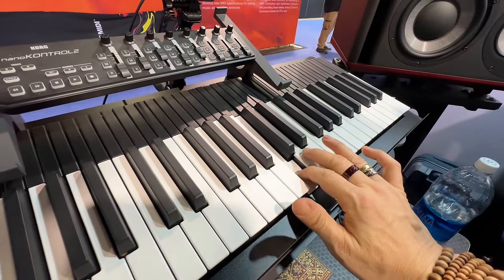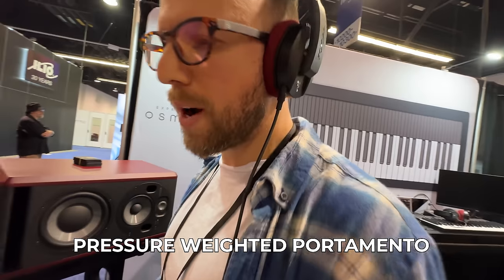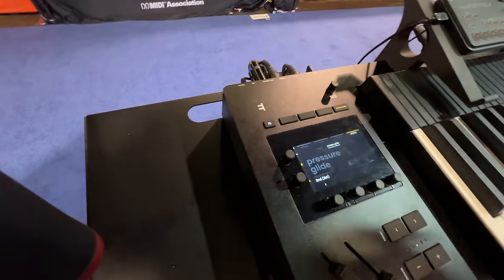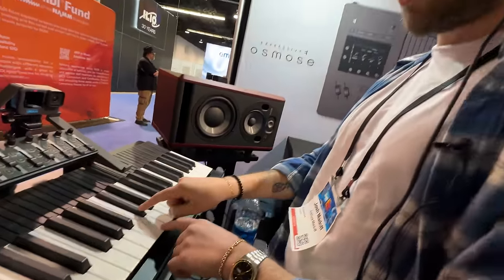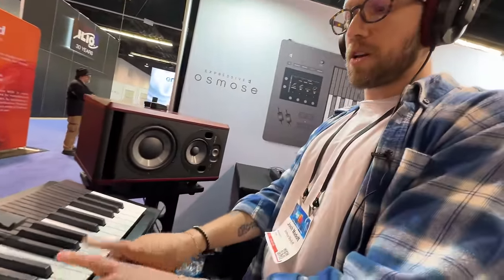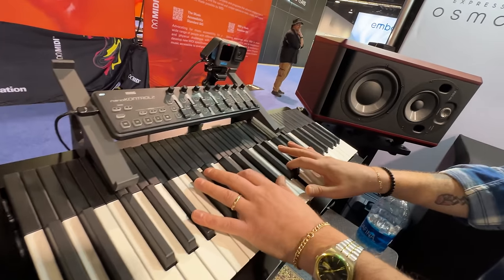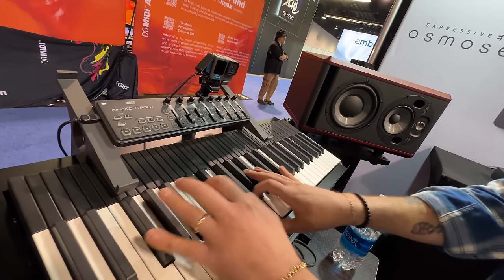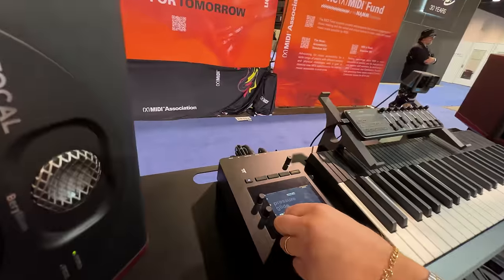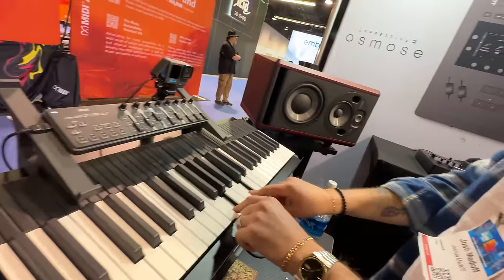Listen, what is this trick where if I do this, it bends, but if I do this, it doesn't? It's called pressure-weighted portamento. You set a minimum interval, and then the relative pressure between the keys, that interval or less, is going to trigger it, but open, it won't. You can also set it to higher intervals. And remember, this is independent. Anytime you go wider than that interval, it goes okay.